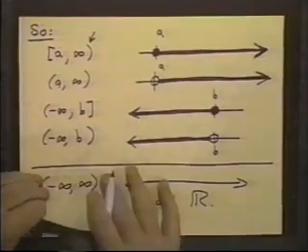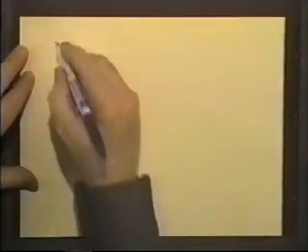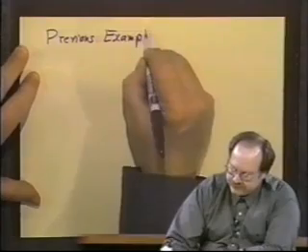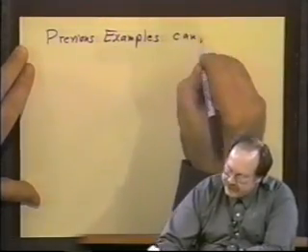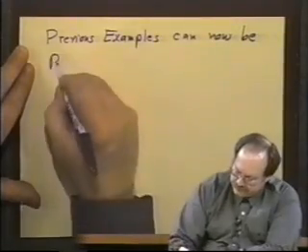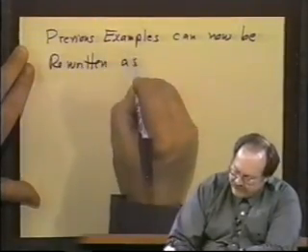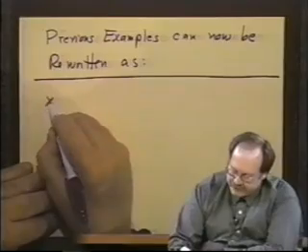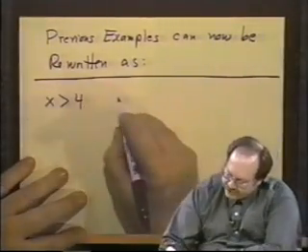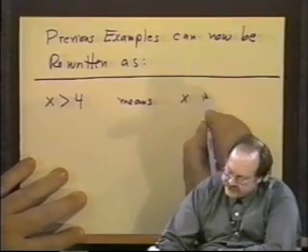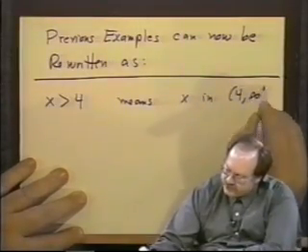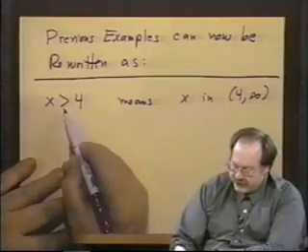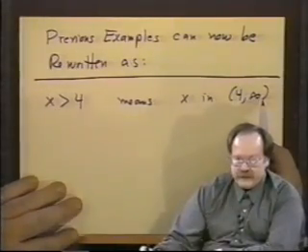So, having this new notation, we can rewrite what we did in previous examples, just to show you how this can be used. Now, this is a nice way to see that this notation is compact. One of the examples I talked about was x greater than 4. This means that x is in the interval from 4 to infinity. Greater than 4 means I do not include 4. That's why I have the open parenthesis on the left. And greater than 4 doesn't have any boundary, so I go off to infinity.